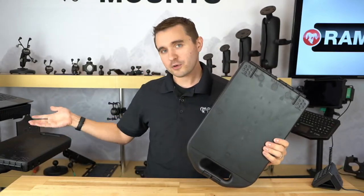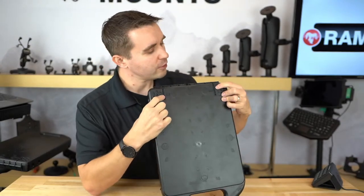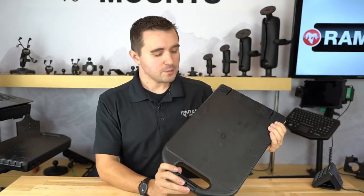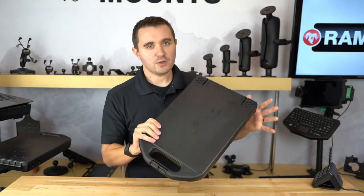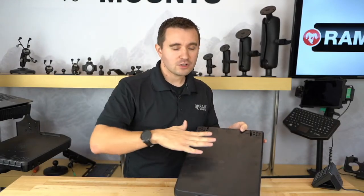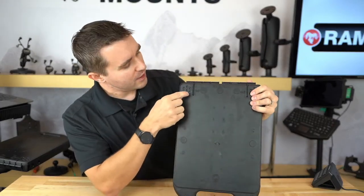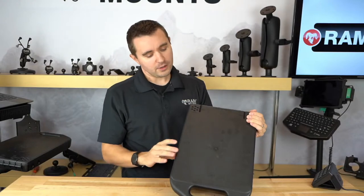And next to these hole patterns, you have little slots on the sides for cable management. For all RAM Mount components, cable management is something we take very seriously — we're mounting your electronics in a safe position, and it's important that the cables are managed properly so that you have a reliable connection to your devices while they're mounted. Because this case can be used in so many different ways — you can integrate a power supply or a battery to the inside of the case and have cables routed out. Next to these slotted holes, there are also knockouts for you to route a zip tie, so you can create cable retention if you're routing any electronics on the case.